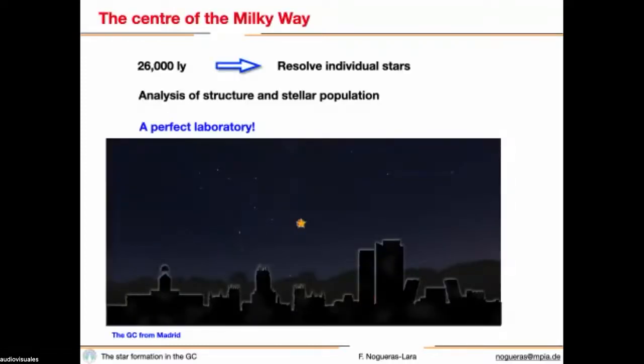Once we know that the galactic center is going to be very interesting, let's try to know where the galactic center is. This is Madrid. This is the skyline of Madrid with the latitude. And here is the galactic center. It's a bit dark, you cannot see it, but the thing to try to identify the galactic center is to go and look for the Sagittarius constellation.